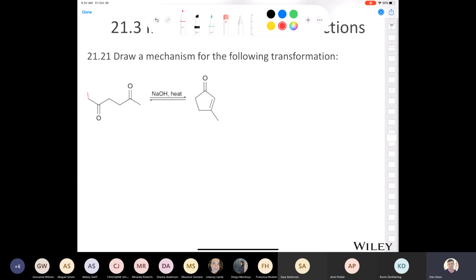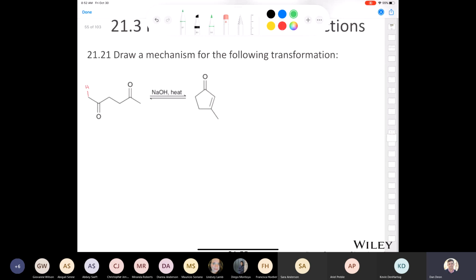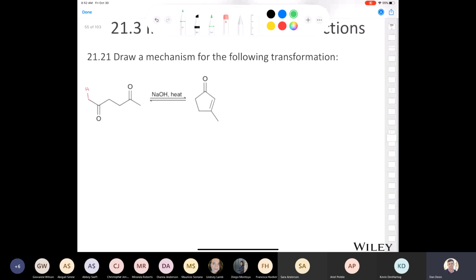The first thing we're going to do is we're going to rip off this proton. The reason we're not going to rip off the green ones, and you probably do rip these protons off, is because that would result in a 3-membered ring, which is more strain. And so the equilibrium is going to push for deprotonation of the red proton, because in that case, you end up with the desired 5-membered ring, which is preferential. So hydroxide is going to behave as a base. It's going to strip off this proton, right, like that. We end up with our enolate. Let's draw the enolate. 2, 3, 4, 5, 6, like that.